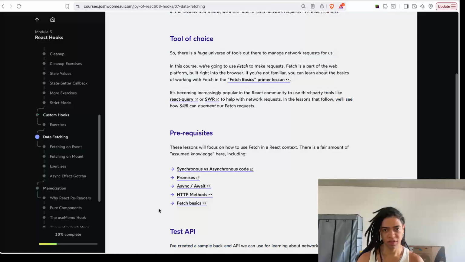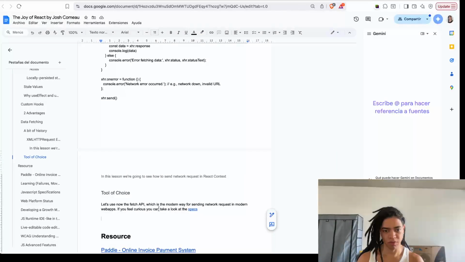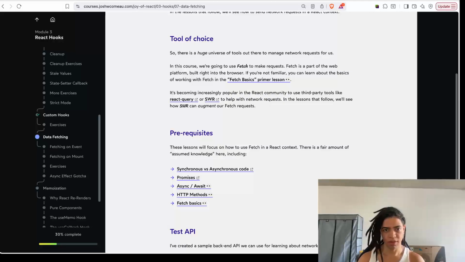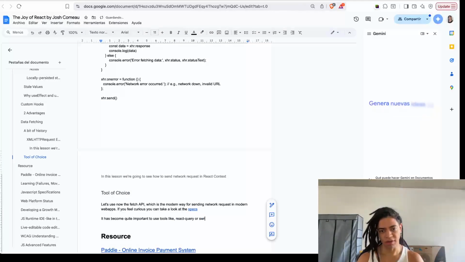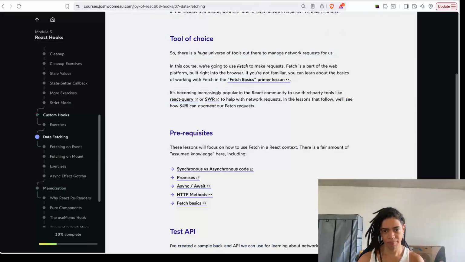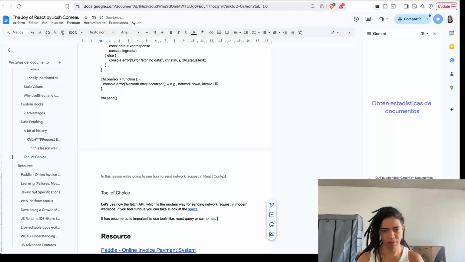So it is becoming increasingly popular in the React community to use third-party libraries and tools like React Query or SWR, stale-while-revalidate, to help with network requests.